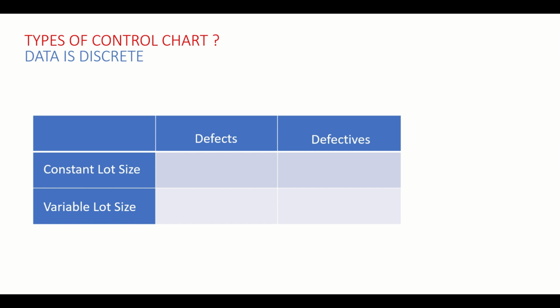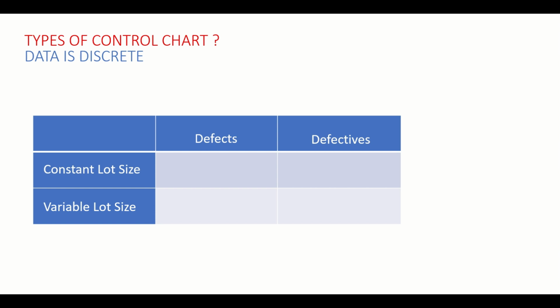We also need to understand what is the difference between constant lot size and variable lot size. If the team is processing 100 transactions and the customer wants us to monitor 5% of whatever is being processed each day, it becomes variable lot size. For example, today 100 transactions, 5% of 100 will be 5 transactions that we have to monitor. Next day team processes 200 transactions. So 5% of that will be 10. So our sample size varies every day.